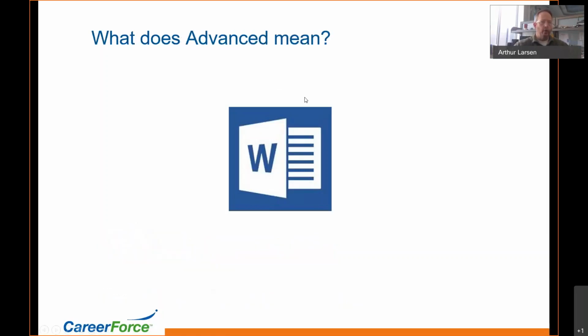So just one quick word about what advanced means in the context of Microsoft Word. I did see in the chat someone said, welcome fans of MS Word. I love that because I am a fan of MS Word. I've been teaching Word for about 20 years. I'm a Microsoft certified Office specialist in Microsoft Word. Doesn't mean I know everything about it. There's lots to learn for everybody. There's new versions coming out every couple of years. I didn't learn everything there was about Word 2000.